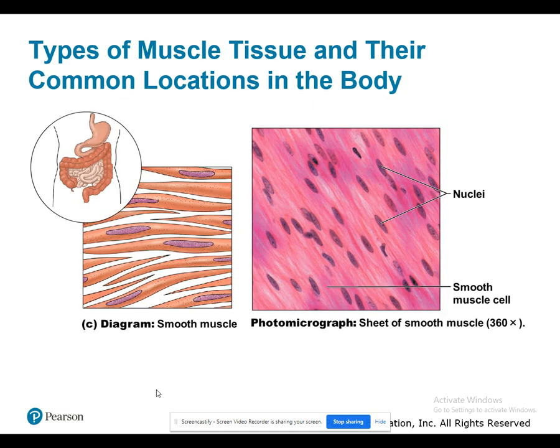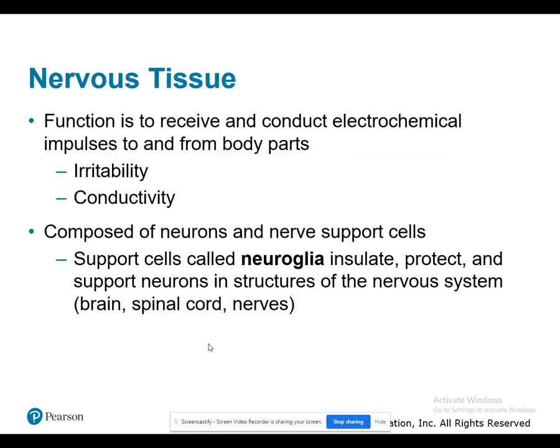So let's go ahead and take a look at a picture of it. Here, if you look at it, there are no striations. You don't see any. And there are different nuclei, and they're all together making a sheet. Now here, it's spindle-shaped. So here is a better picture or drawing of it being spindle-shaped because it's tapered at the ends. So the ends kind of come together to a point. You might actually see that word tapered in your homework assignment.